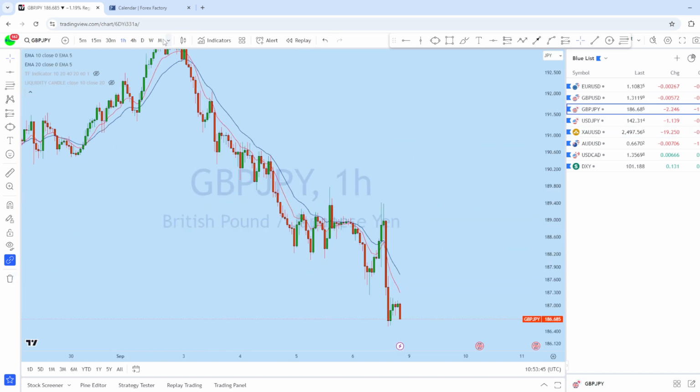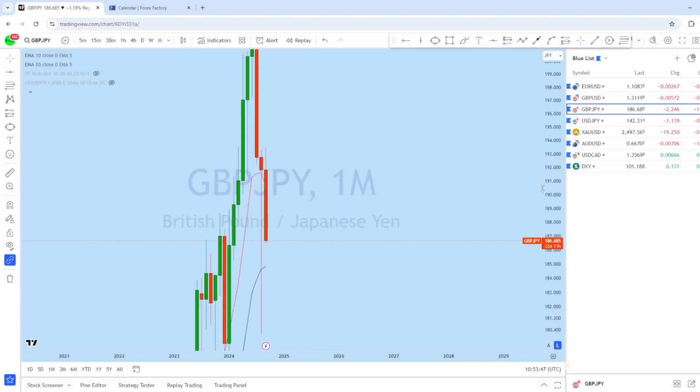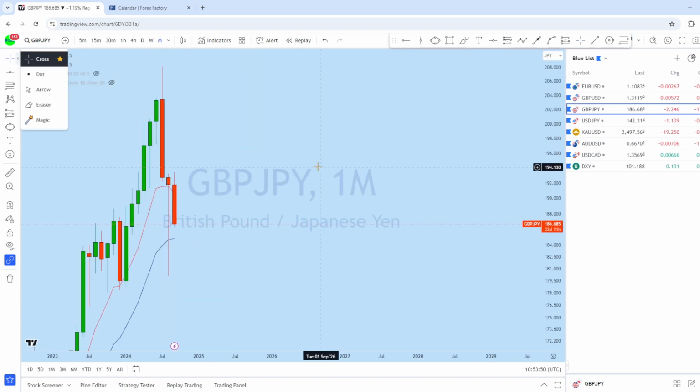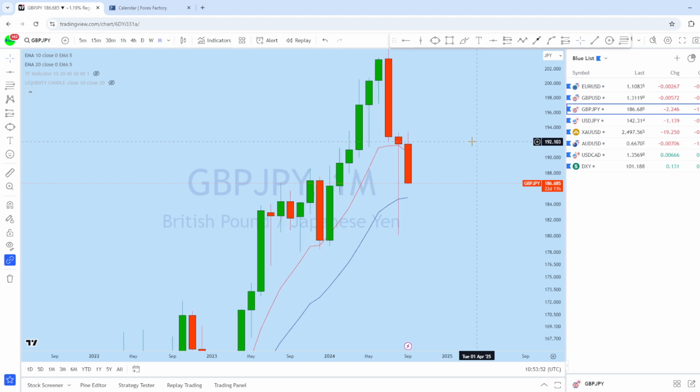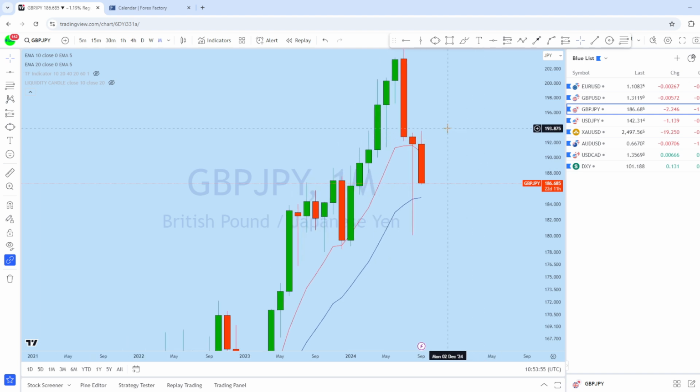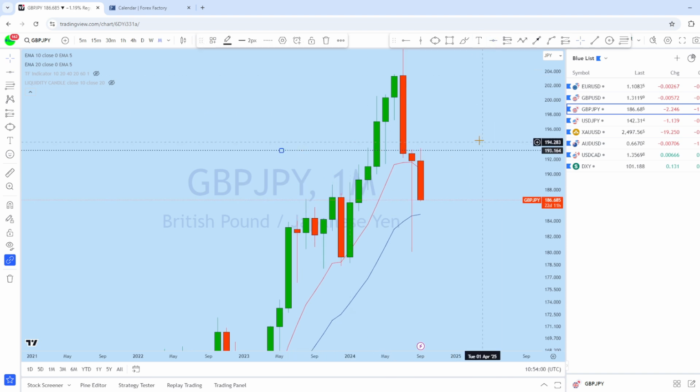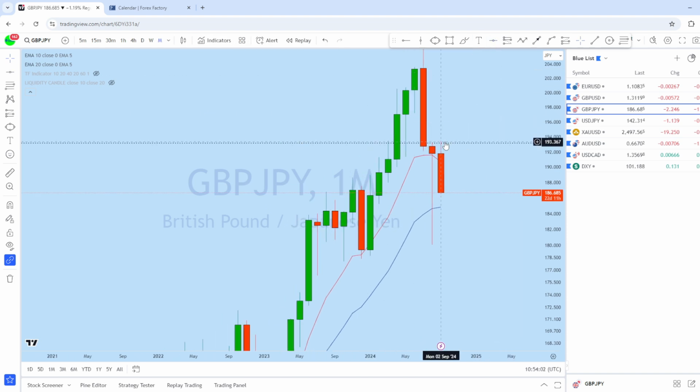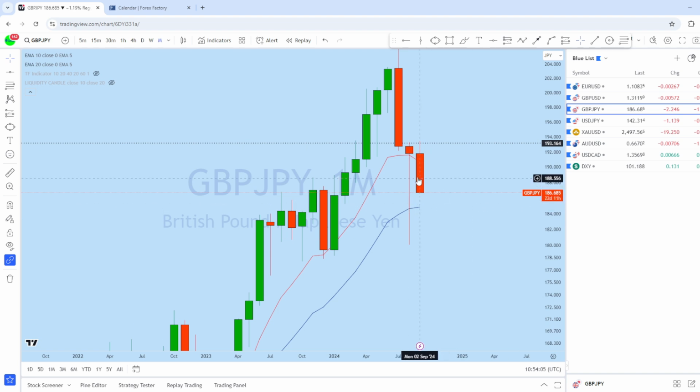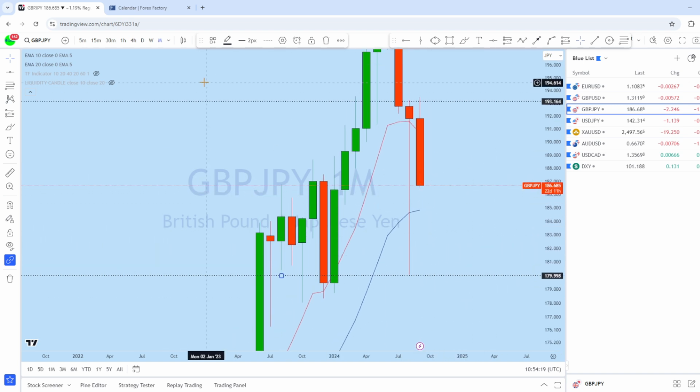GBPJPY, starting with the monthly chart to see how the price is doing. Now looking at the monthly on GBPJPY, from the monthly perspective, this is the previous monthly doji, and we have seen that after the break of this monthly high, there is a very sharp rejection, and as the price is coming to fill that monthly wick here, expecting on GJ for the market to drop down again to the support level to fill that wick, or even to create a new lower low.